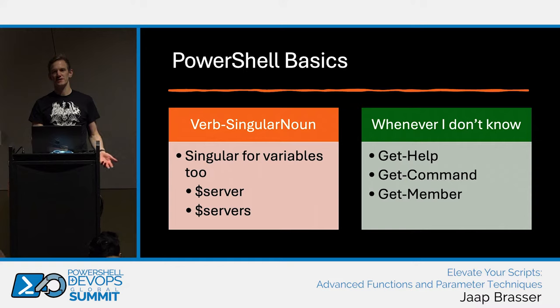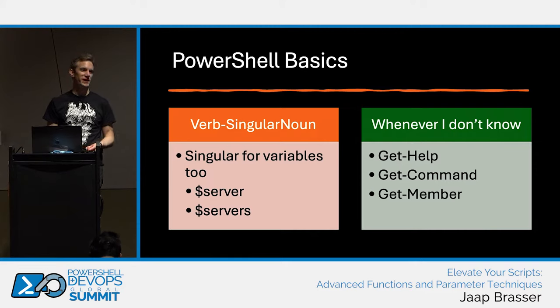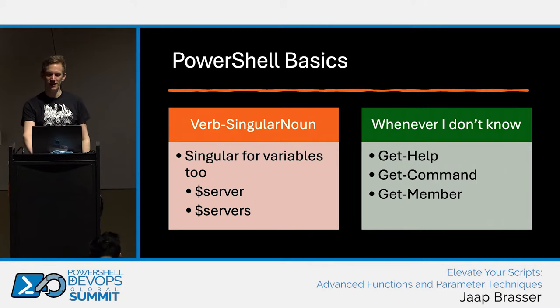The important thing is understanding that when you're working with PowerShell, you're working with objects, and those objects always have properties, and they might not always be the properties you expect them to be. A good example of that is if you've ever used Get-Process, the default output of Get-Process, if you then try to select those properties, they won't exist because they're actually just display properties. So it's important to understand what they're used for.